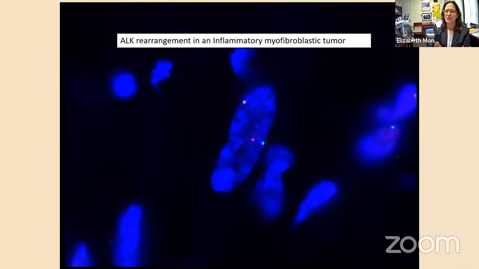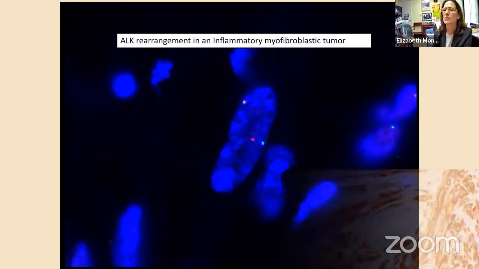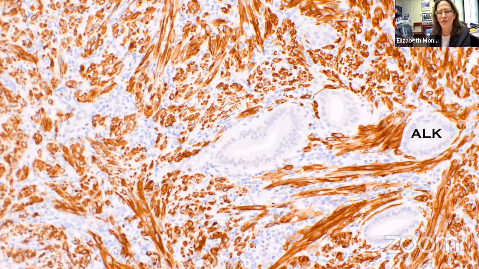Okay, so this is a nice FISH preparation. You can see the normal gene pair here, and then you can see the rearrangement at 2p23 using these probes that are affixed to either side of the break point. And you can see that nice spindle cell nucleus in this ALK rearranged IMT. All right, but of course, it's a lot easier in most labs to do immunohistochemistry because it's more readily available. And this is a beautiful example of strongly positive ALK immunostaining in that gallbladder IMT that I showed you just a bit ago. So a beautiful preparation.